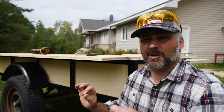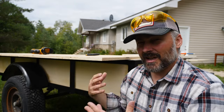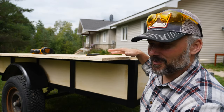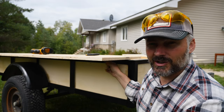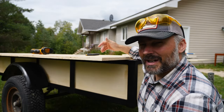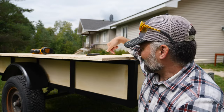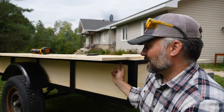So I've got all the fiberglass wrapped around the bottom edge and up the inside corners. Now I've had to put the subfloor back into the trailer, and I'm going to add the platform assembly next. I have to do this part inside the trailer because I want to make sure that the platform is level all the way across, and that it has the proper 90 degree angle from the sides of the subfloor or the box. So I'm assembling it right now with some Thixo epoxy and just some 1¼-inch screws to pull it down. Once that Thixo's cured, I'll have to take it out again and flip it over, and then I'll do the fiberglass on the underside.